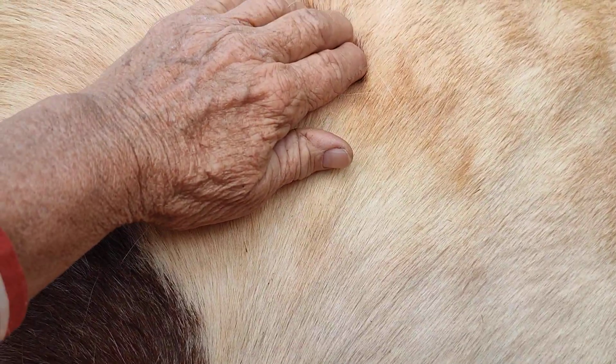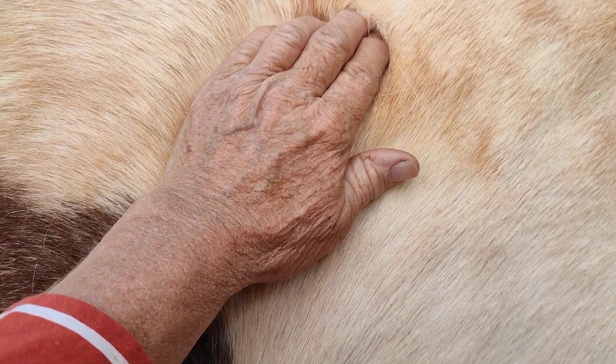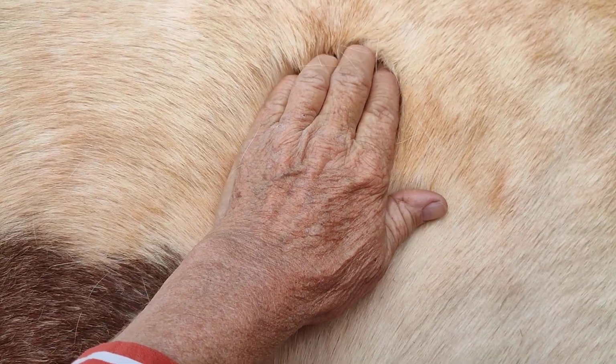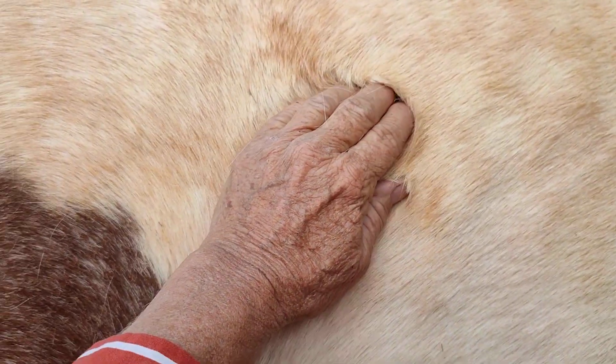My fingers are touching. She's saying that's the spot. I'm saying, okay, let's try and move the fascia. This fascia here is not moving either. So there's the circle and a quarter concept. I'll exaggerate my finger movement. It doesn't move this much, but that's what would happen. And then I would find another spot.